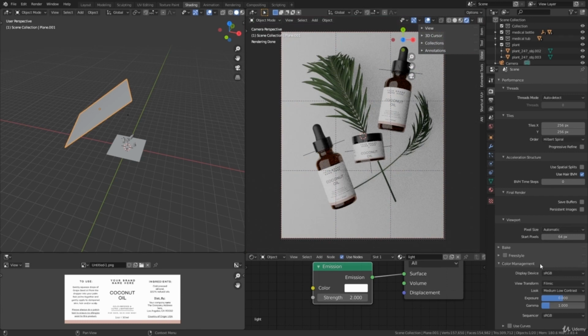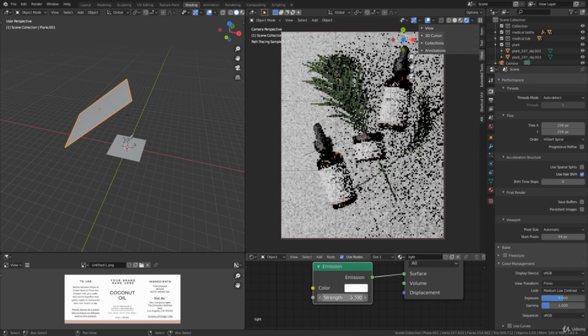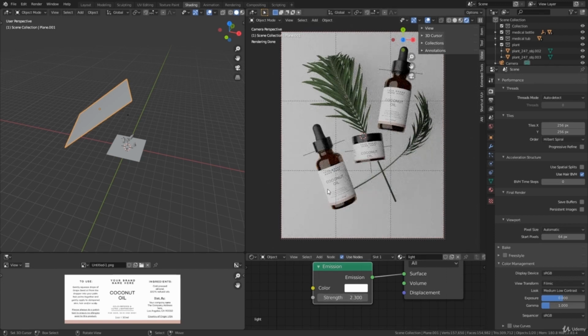Let's look at our filmic, and we can see that it is lit quite well. I would like it a little bit brighter, but you can always do this afterwards, or you can put this a little bit higher, so maybe 0.3. But you don't want to overdo this lighting, remember?